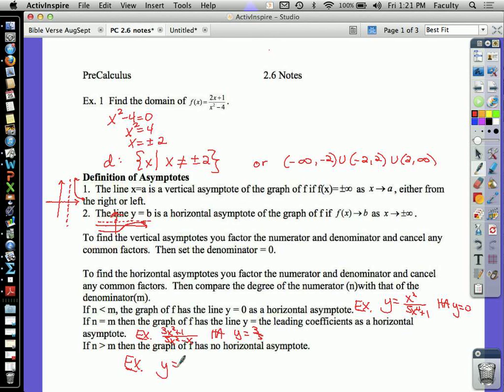So what if I have y equals x squared over 1 minus x? There's no horizontal asymptote, but if you remember from last year in Algebra 2, what kind of asymptote do we have besides a vertical? A slant asymptote, and we're going to hit slant asymptotes this year. I think last year I introduced it. It wasn't necessarily a requirement, but we're going to look at those. All right, so we've got domain and asymptotes.